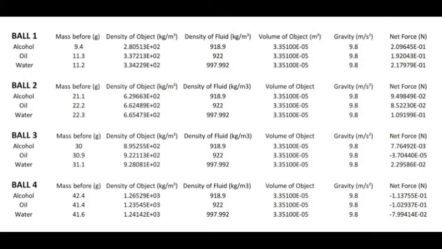Based on the principle of buoyancy, the hypotheses of our experiments were, as the density of the fluid increases, the net force also increases, and as the density of the object increases, the net force decreases. Our experiments both visually and numerically support our hypotheses. We can see that as the density of the fluid increases, the net force also increases, and the data also shows that by increasing the density of the object alone, the net force decreases. Therefore, our experiments verify Archimedes' principle of buoyancy.